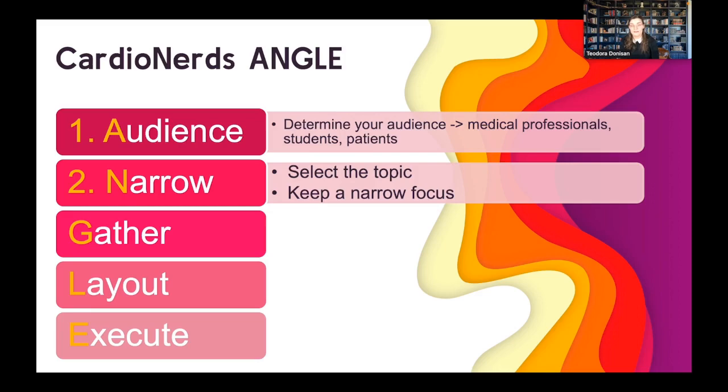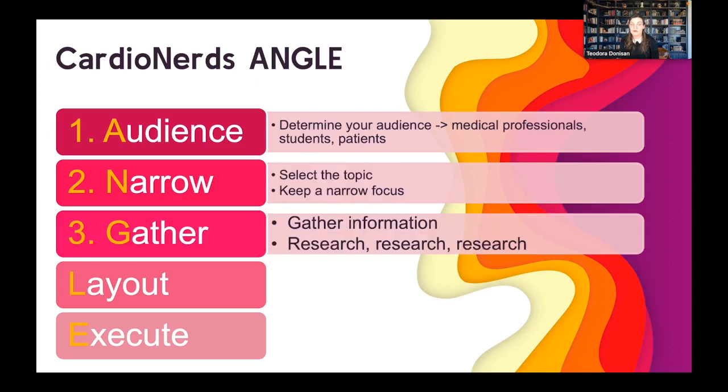Then you have to select the topic. If you use a podcast episode of yours as your source, make sure you choose a narrow subject. There are multiple infographics and tutorials that can usually be generated from each episode. Also, don't forget to ask yourself, can this topic be well represented in a graph? Not everything can be conveyed properly in a visual way.